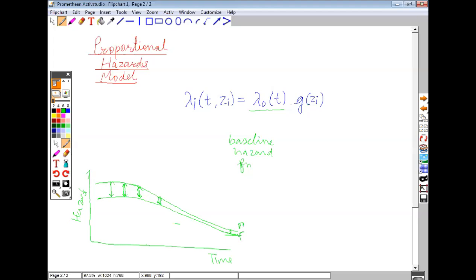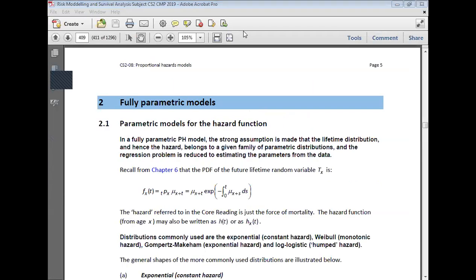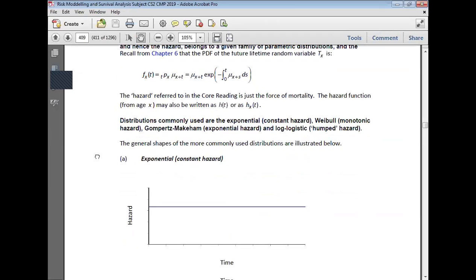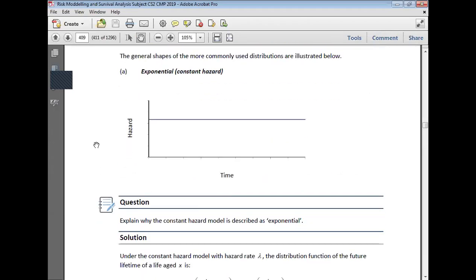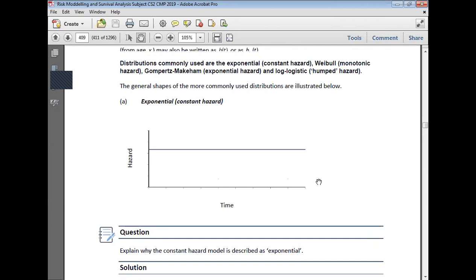So I'm just going to share the book here. Yeah, so if I'm talking about only parametric models, some distributions we have already seen, some we haven't yet, and there are many more that you can use. So generally what happens is you will make an assumption. Sometimes if you assume that your hazard belongs to the exponential family, then you will get your hazard as a constant, which is the lambda here.